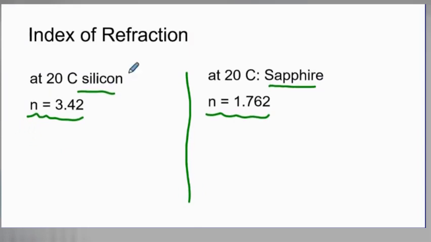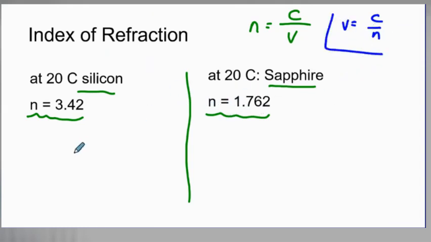Okay. So the formula that we want to use when we calculate this is n. n is the index of refraction, and n is equal to the ratio of the speed of light compared to the speed of light through the substance, which we'll just refer to as v for velocity. So it's the ratio when you compare those two numbers, and you just get this index number. So quite simply, in this example, I'm going to find the speed of light as it moves through both silicon and a sapphire. So I just do my algebra one time. It works for both problems.